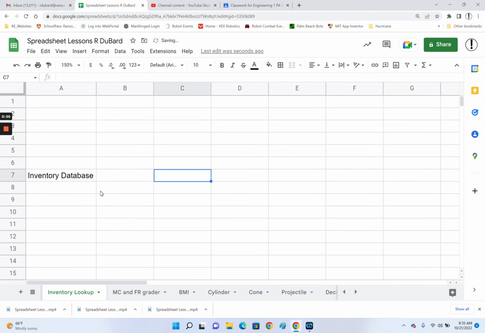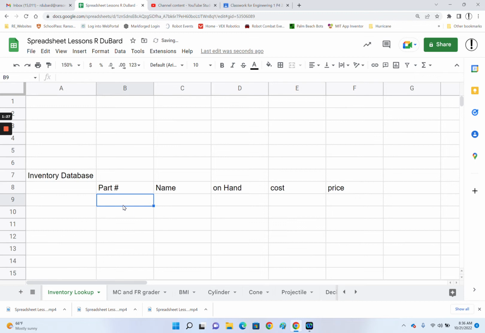This inventory database is going to be structured in a very specific way. It's going to have as its leftmost column the part number, or inventory number, or SKU, or UPC code, whatever it is, some sort of unique number to identify each item in their inventory. Next, it's going to have the name of the item. Then it's going to have a column for the number you have in stock, the cost to the company, and the price per piece that we charge.